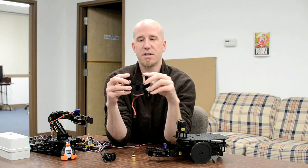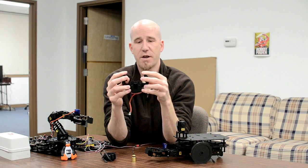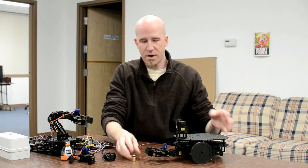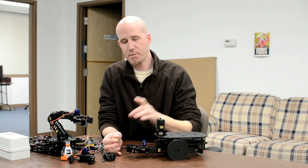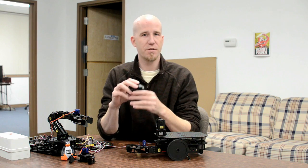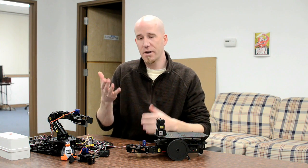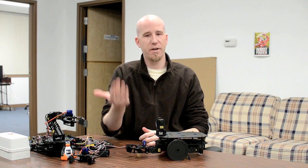Another feature is that the tips are adjustable, so you can adjust them out or in depending on whether you're working with large or small objects. This gripper is rated for 50 grams — that's what can stay firmly between the actual fingertips. However, the wrist servos are Robot Geek servos, which are much stronger. So if you use it in a forklift mode and scoop something up that has ledges on it, you'd be able to lift more weight.